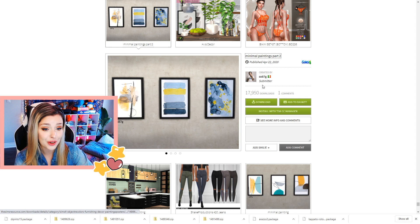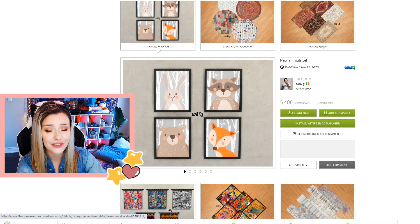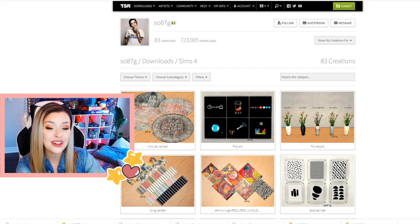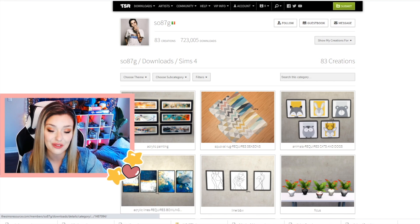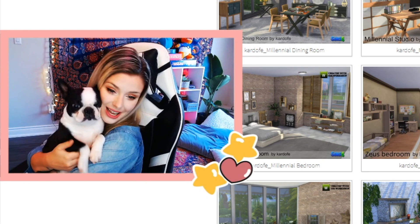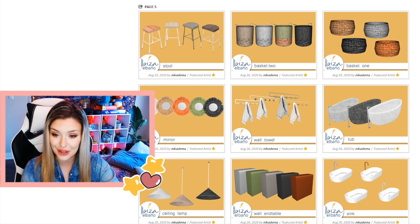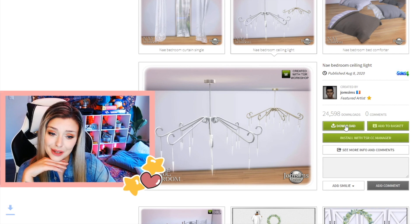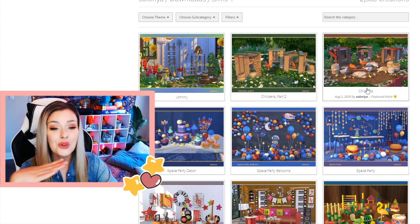Every time I feel like I'm done I just keep going. These little animal prints could be so cute for kids' bedrooms. This looks like a reshade of my bowling chair — definitely love the work by this creator. We've got some pop art, that's kind of fun. I have a lot of neutral CC and not a whole lot of colorful stuff, so this is really working for me. A retro dining set — yes, that has me written all over it. That ceiling light might be pretty, we'll get that. Look at my browser right now, it's too much.